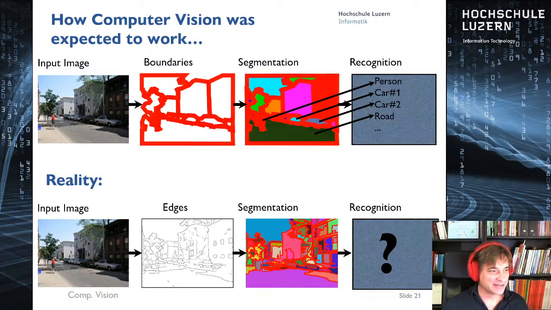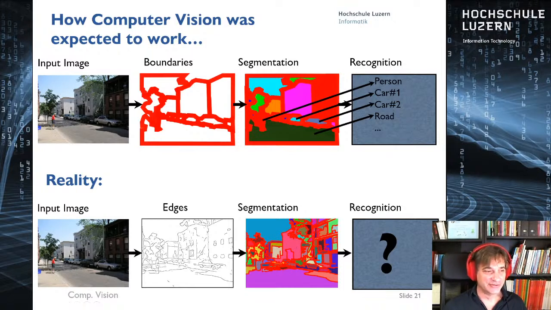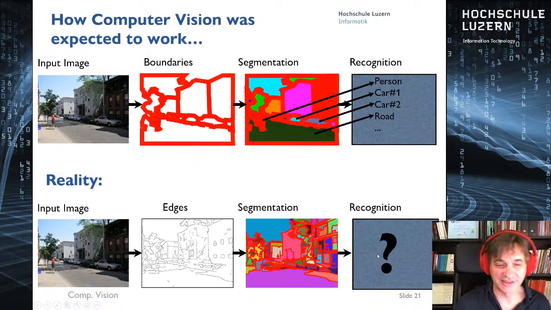The problem is when you apply that to a real image. You can probably get the edges well enough with a good edge detection, but when you try to use that or other approaches for the segmentation, you will usually end up with a lot of regions like here, and then it is difficult to build a system that goes from the segmentation to the recognition.